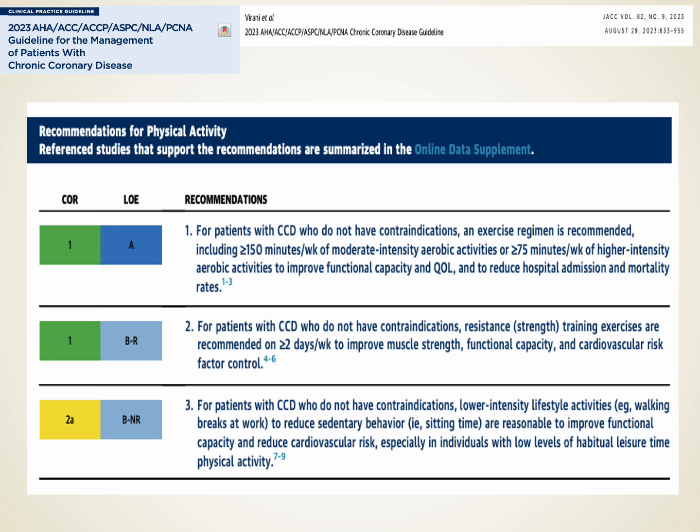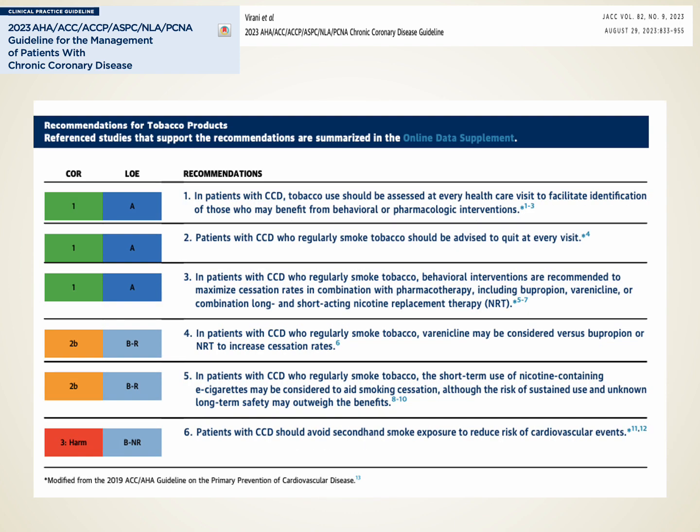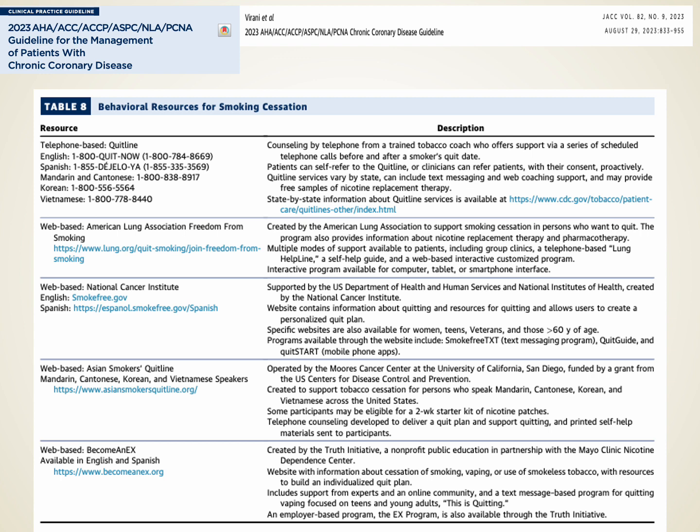Recommendations for physical activity: almost everybody with acute coronary syndromes is going to be sent off to cardiac rehab. And cardiac rehabilitation is great. This team really specifically looks at getting folks' physical activity up to snuff as it relates to post-coronary events in particular. They also have recommendations for tobacco cessation, which you'll see are often very similar to those in pulmonary medicine in the GOLD guidelines, for example, for patients with COPD. The resources for smoking cessation are also listed here.